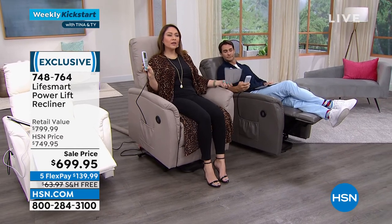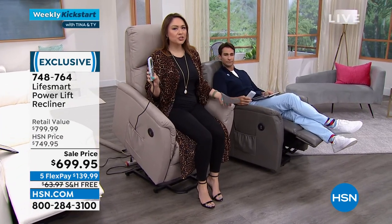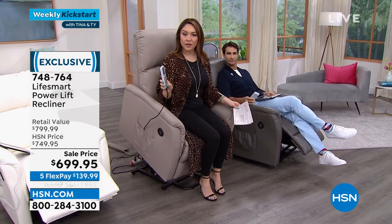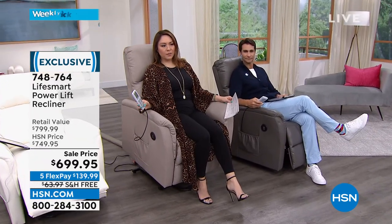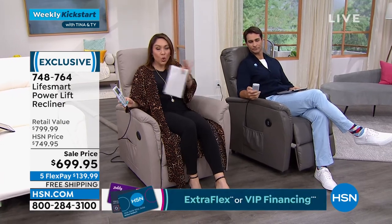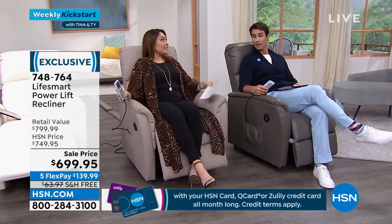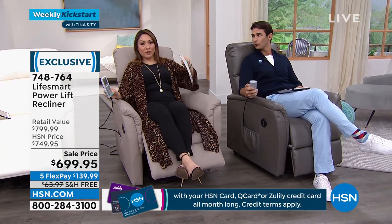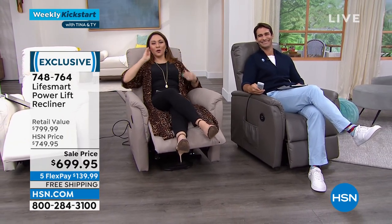What it's doing is helping. When I talk about things being in 2022 — these aren't the way things were back in the day. Look at how high it's going to bring me. If I'm having back issues, knee issues, if getting up and down is an issue — look how close I am to the standing position. Then when I'm ready, I sit back in, press the one button, and it brings me back down. I love that you talked about getting your independence back, having that assistance, not having to pay so much money, not having to have something that only does one thing. It's an eight-point massage all the way into the part that reclines — even if you took every one of your massage gift cards, you don't need them. I get a massage 24 hours a day at my own home.